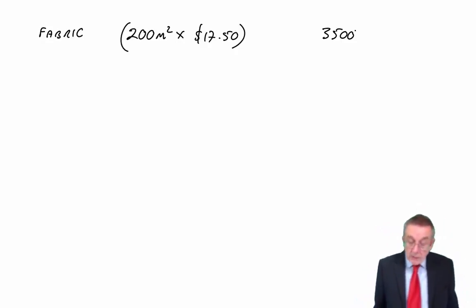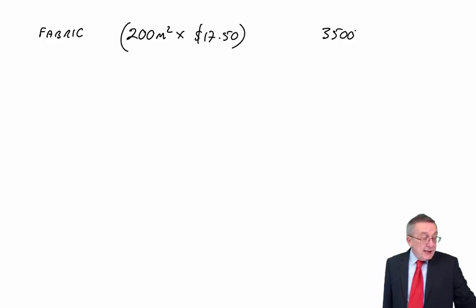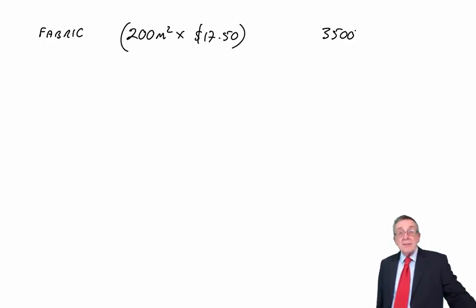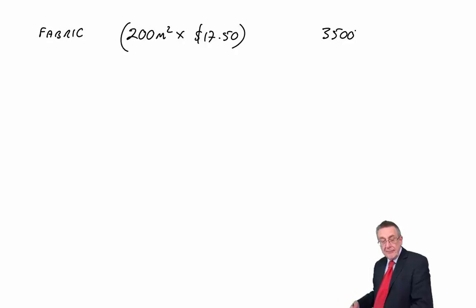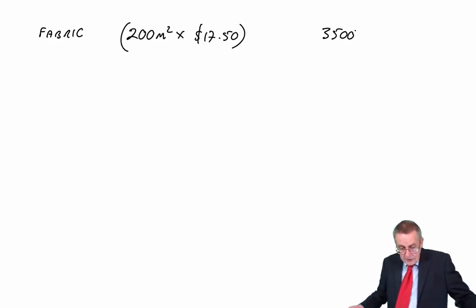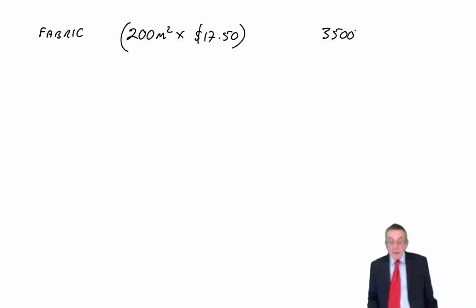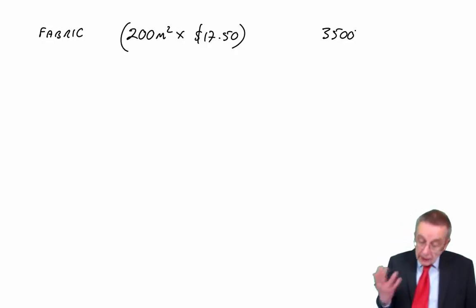I don't want to repeat a lecture, but you see, we take it from inventory, fine, it did only cost 17. But if you take 200 from inventory, other products have 200 less than they would have had, which means they're going to have to buy 200 more to replace them. So as a result of doing this project, we'll end up having to buy 200 extra square metres. Current price, $17.50.